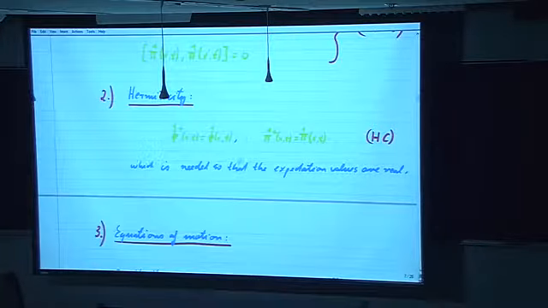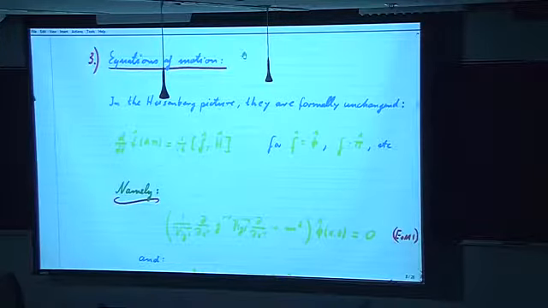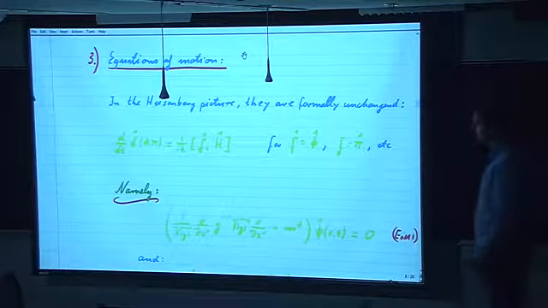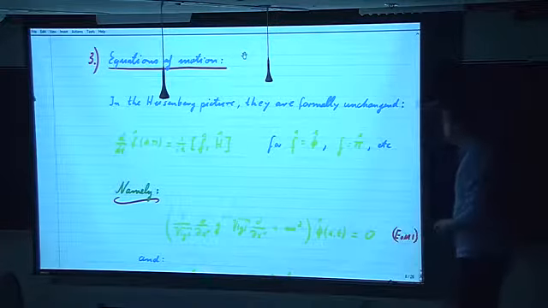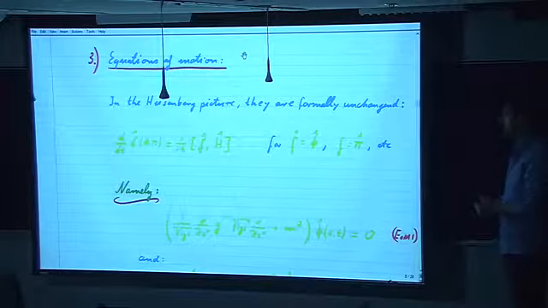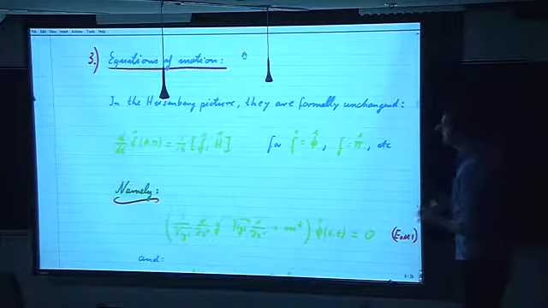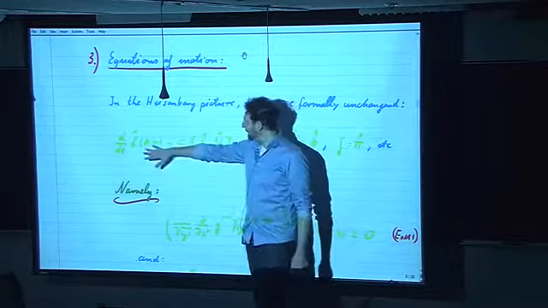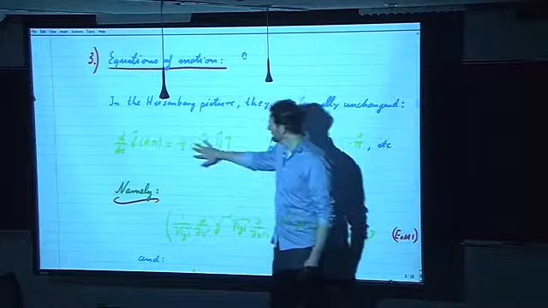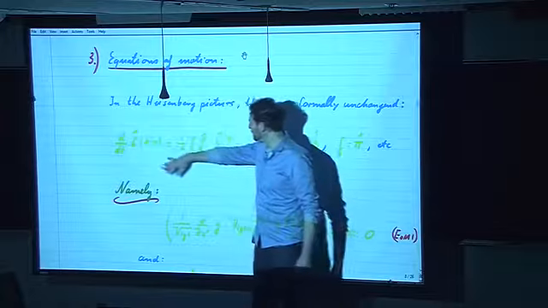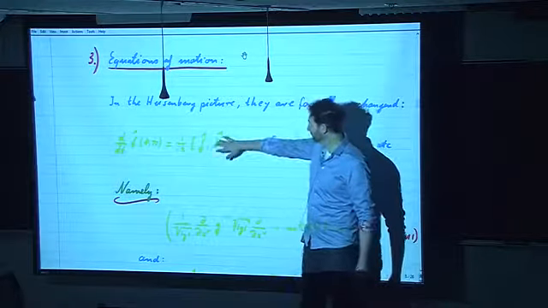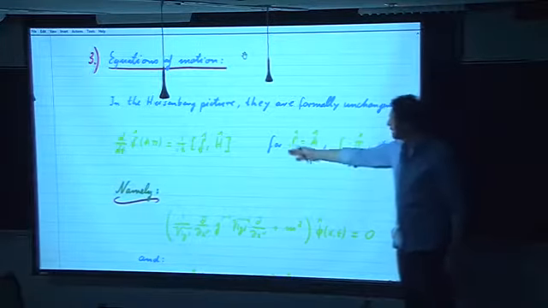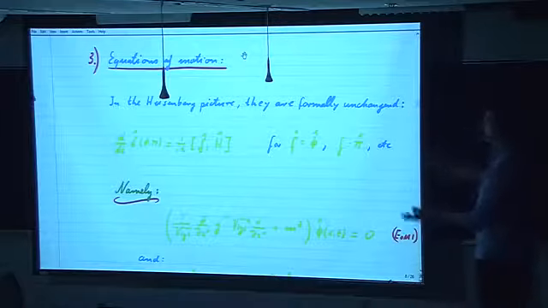And the third job is that we make sure that the fields phi hat and pi hat of x and t obey the equations of motion. Right? So equations of motion, hermiticity, and canonical commutation relations. These are the three things that we need to solve. And the equations of motion in second quantization are expressed like this. The time evolution of any observable is given by 1 over i h bar, that observable commuted with H. And you can apply that to an observable such as phi or pi and so on.